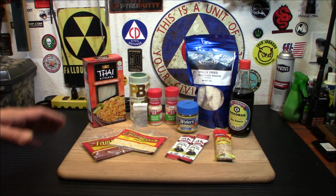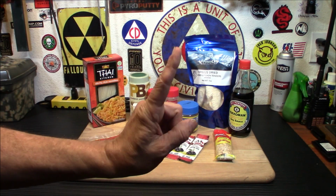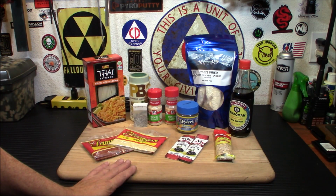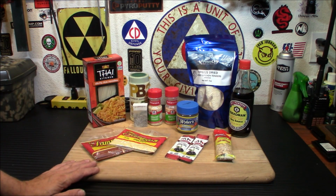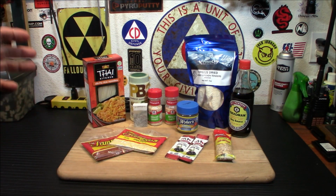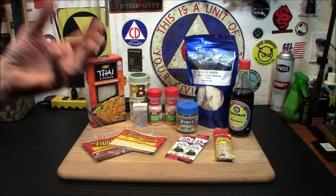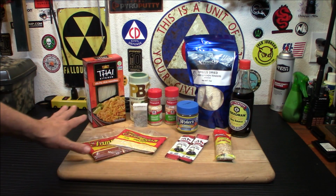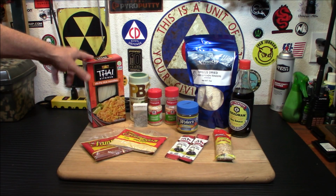So my first step for this, we're going to do this on one burner today. We're not going to be using two burners or anything like that. My first step for this is to get these rice noodles going. Some of the different types of rice noodles you can soak in water, in cold water, and they'll get soft. These actually require boiling. So what I'm going to do is move all this stuff off the counter. We're going to get the stove set up with this.